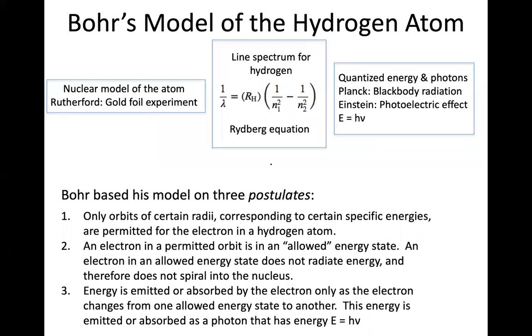An electron is not stuck in one of those orbits, however. It is going to be stable in the one that has the lowest energy, and it could move to another one when it interacts with a photon. It can move to another one, but that movement, if it's going from one energy state to another, is going to be quantized. It's going to come back to this expression, E equals h nu. These are going to be the ideas that Bohr uses when he constructs what he thinks a hydrogen atom looks like. And I'm going to leave us here, okay?